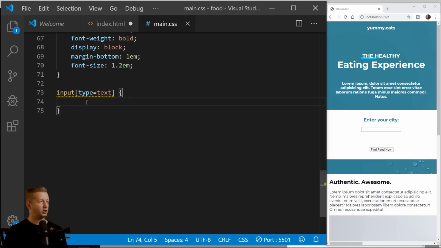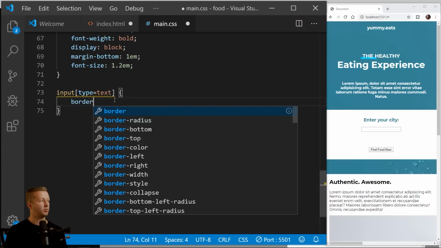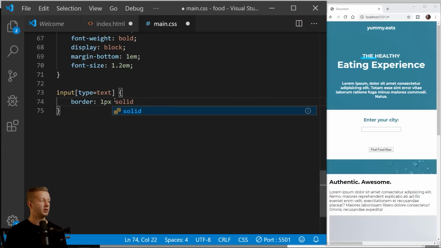So the first thing we're going to do is give it a custom border color that we have. So border, 1 pixel, solid. So border will add literal borders around your elements. So it'll take multiple values as well. So first is like 1 pixel. Like how thick do you want your border to be? We're just going to say thin, so it's going to be 1 pixel, right? Next up, we're going to put the type of border. You can do dashed borders and just different types. You can Google all this stuff on your own. We want ours to be solid as it currently is.